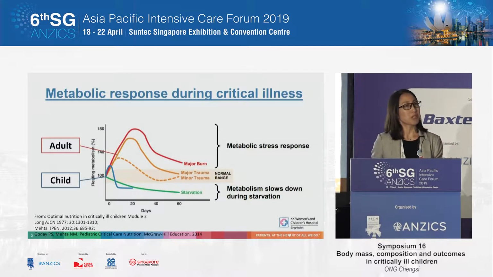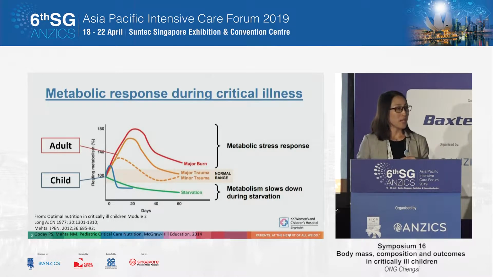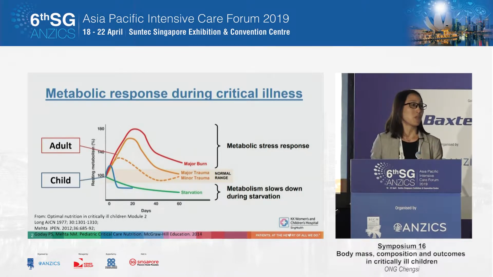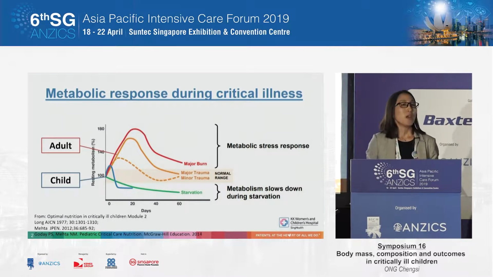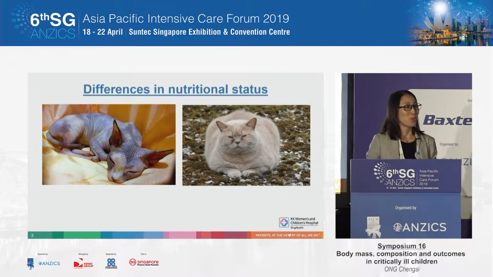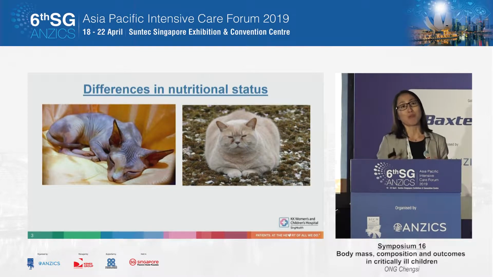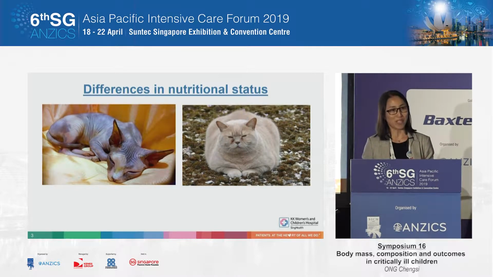And you can see that usually critical illness is associated with a hypermetabolic state, and there are increased energy requirements because of an increased energy expenditure. More so in adults than in children. But at the same time, there's also increased muscle protein turnover, where there's increased breakdown and increased synthesis of acute phase proteins. So bearing all of this in mind, if you have 2 patients presenting to you, all else equal, you would think that the metabolic stress response would affect these 2 patients very differently, right?